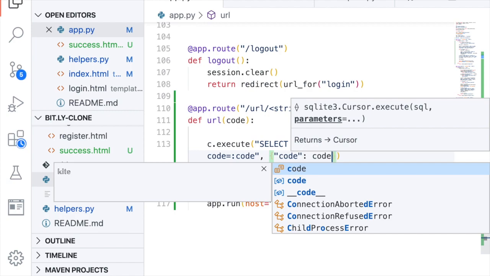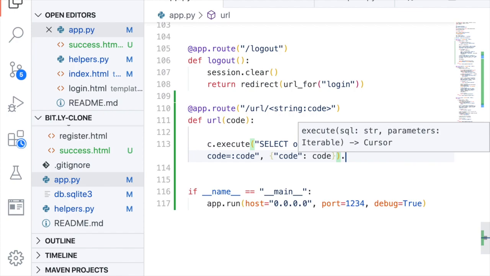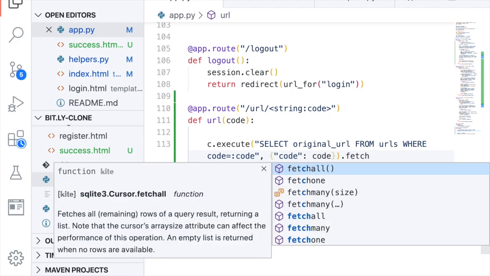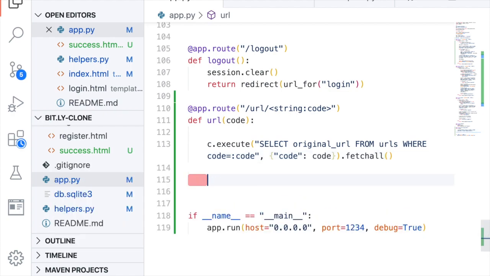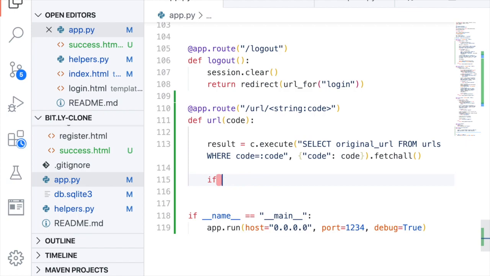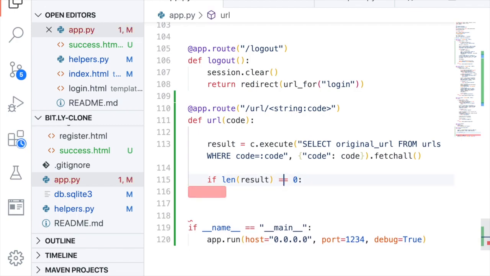Alright. And then we will make sure it's fetchall. Result. For result, if it equals 0, it's not 0, it's not 1, I'm going to say return, can't find your code.